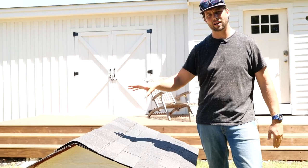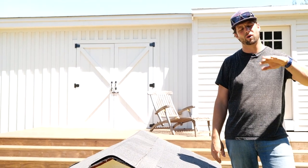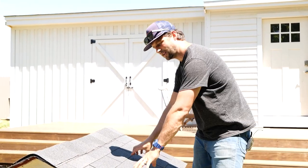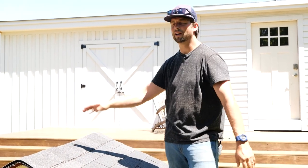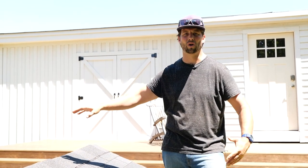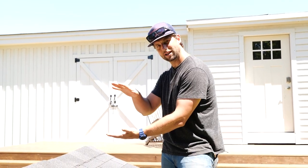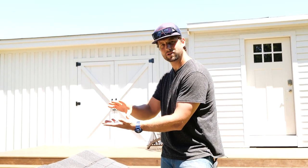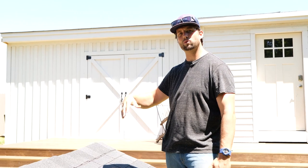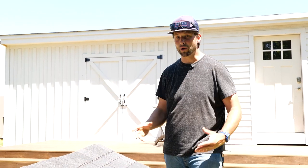We're trying to hold our home at 70 degrees. So the correctly installed attic at 120°F gives us a 40-degree delta from interior to attic. The incorrectly installed attic at 140°F gives us a 60-degree delta. That means the AC has to work 50% harder on the incorrect side: 50% of 40 is 20, and 20 plus 40 is 60. Your equipment would have to work 50% more to keep the interior cool. That's a big difference — not a small one.